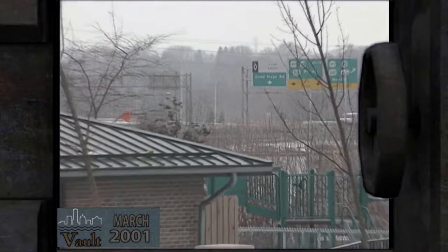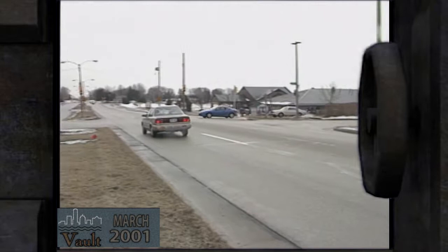Up on 107th, 91st Street, 76th Street, up on the northwest side is another area that we're going to be paying attention to. In those cases, we've got the signals that are going to stay on 107th again, and we'll be monitoring the traffic flow in those areas to see if additional changes in traffic signals are necessary to aid the traffic getting through.